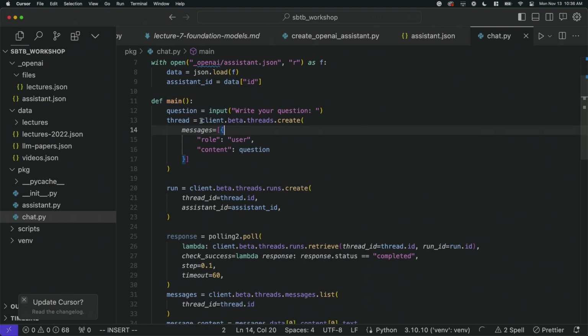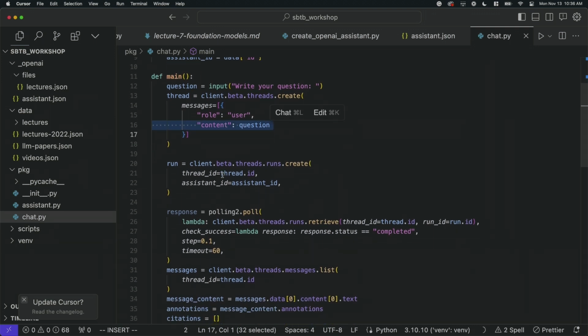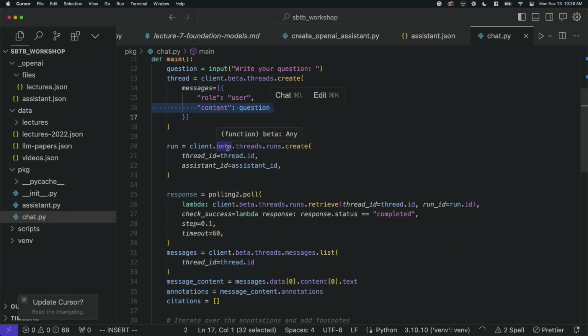And then we create what's called, in OpenAI world, a thread. That thread is a sequence of messages that is consumed by the model to produce the output. And so we create a single thread that consists of a single message from the user containing this question that I'm going to type in the terminal. Then we create what's called a run. The run is how you take this thread, this sequence of messages, and attach it to a model, attach it to an assistant. So when we run a thread, we're passing that thread to the assistant that we just created, and that assistant is processing the thread and using that to create an output.